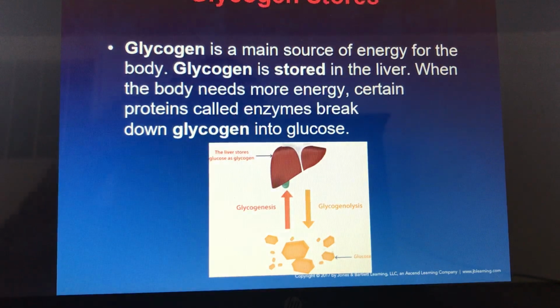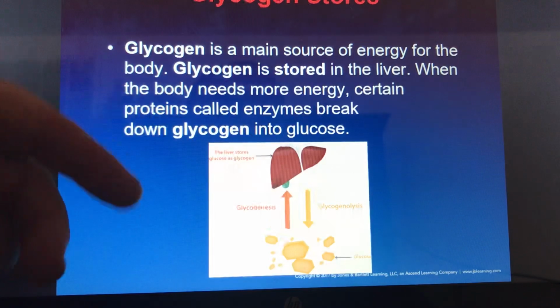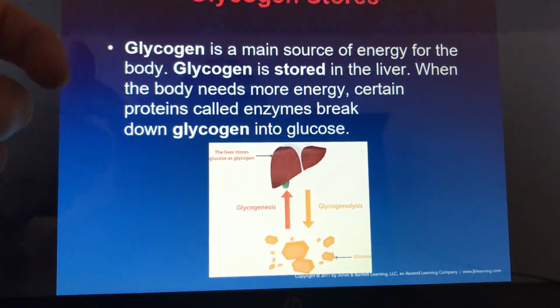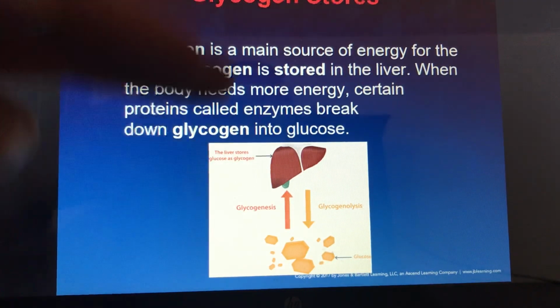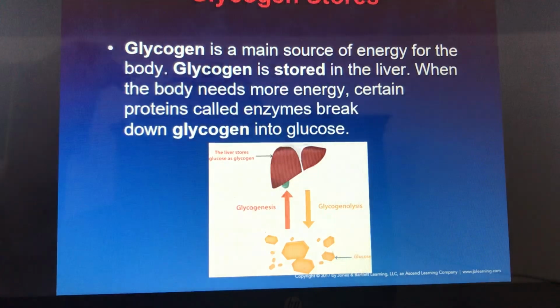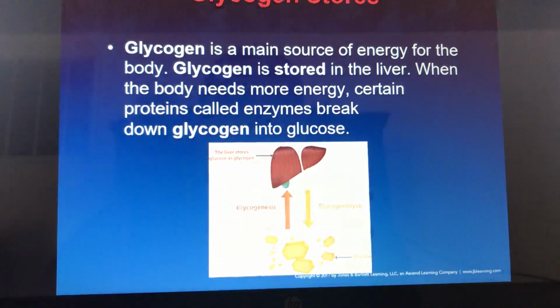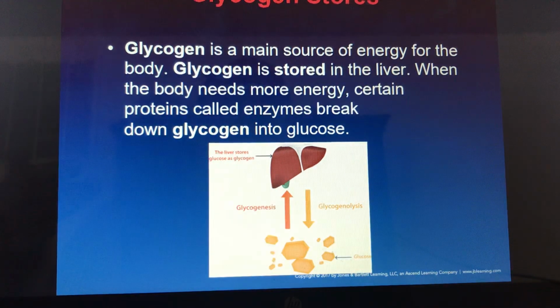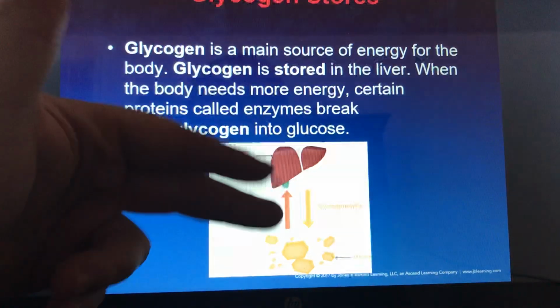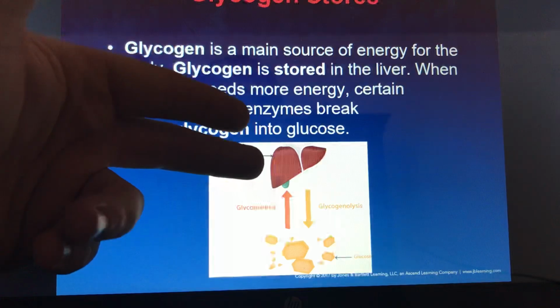But what happens is if you get too much sugar in the body, the liver's like, hey, I got this. I've got all this storage area. Let me go ahead and turn this into glycogen. And it will store glycogen in the liver. So if there's an event that you wind up having a fast, like say, for instance, you get sick and you're not eating, that's okay. We've got all these stores backed up and we can go ahead and do that.